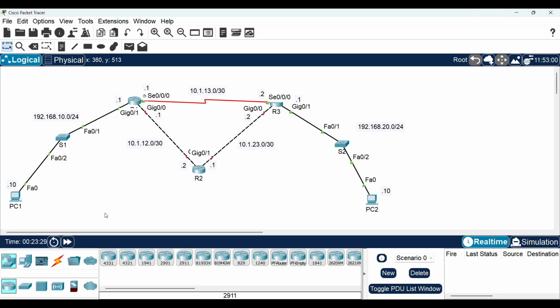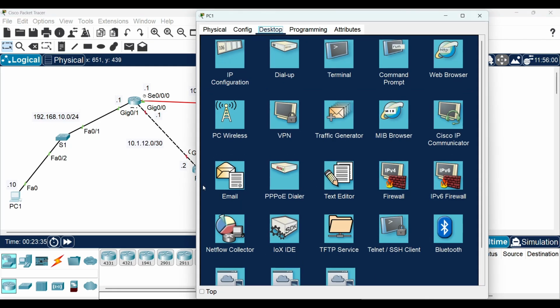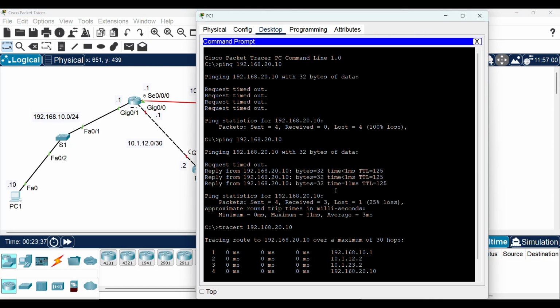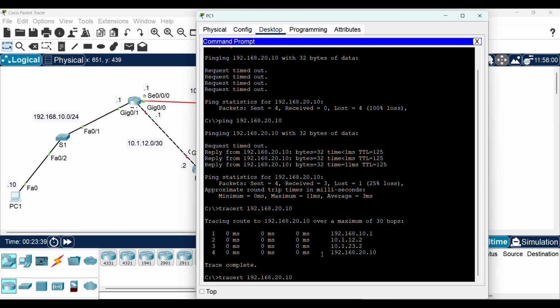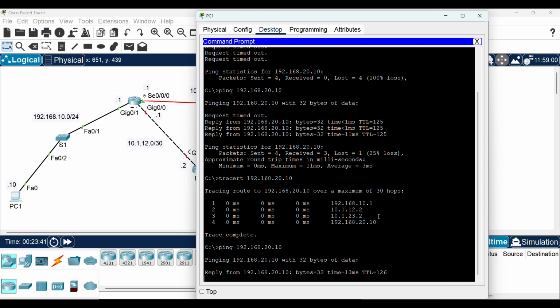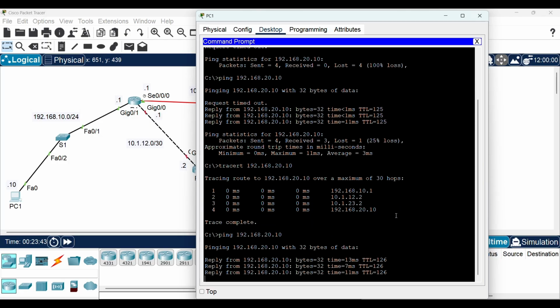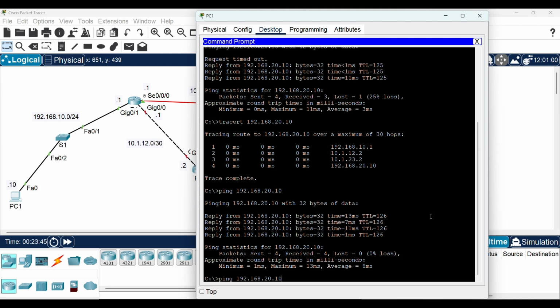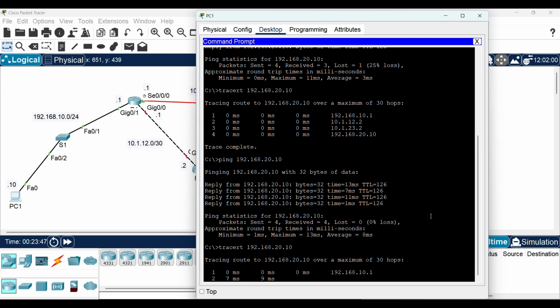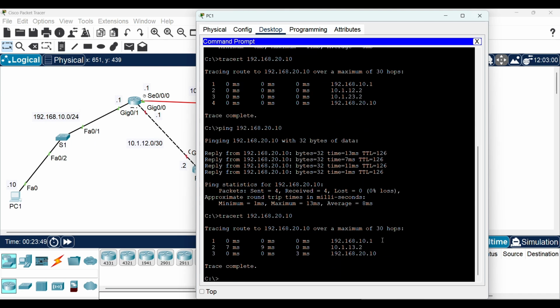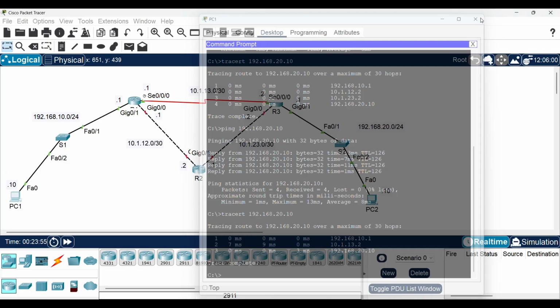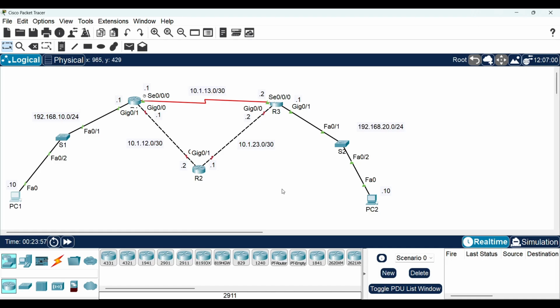We'll ping from PC1 to PC2. Now, let's trace the route the pings took to reach their destination. We see R1, then R3, then PC2. Floating static route successful.